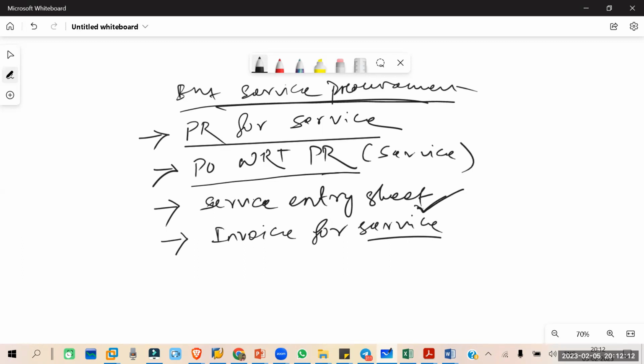There you have to enter your services, like prices and all the details. So this is basically the change in service procurement. I believe you understand till this one, right?